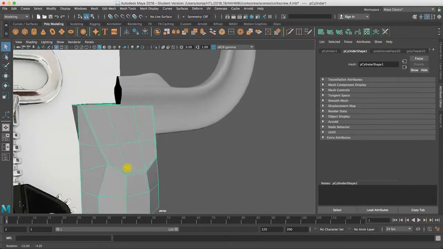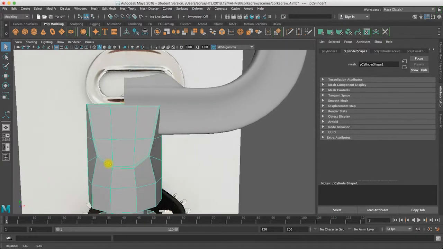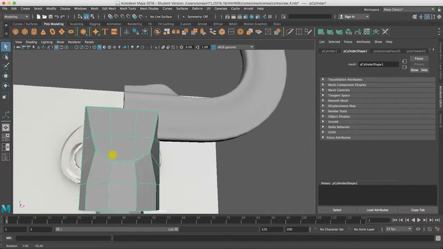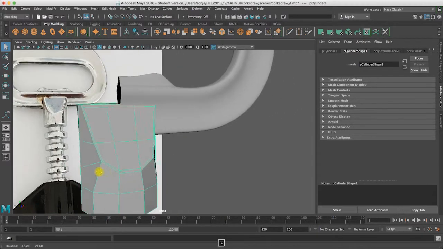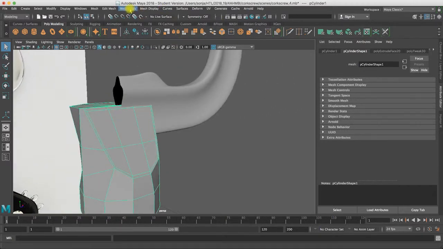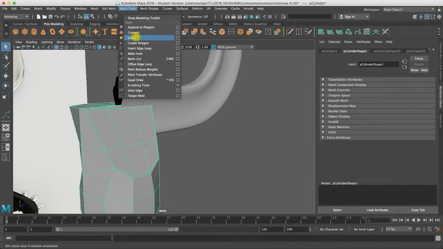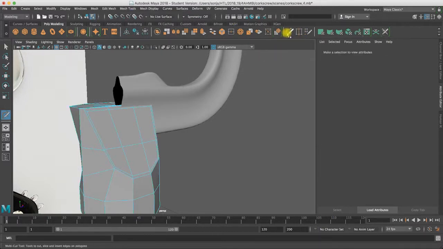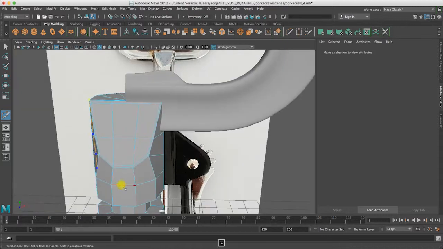I'm just thinking about if I need something here, just to get the form a little bit better, but I have to do it manually. I take my multi-cut tool and do another formation up here.